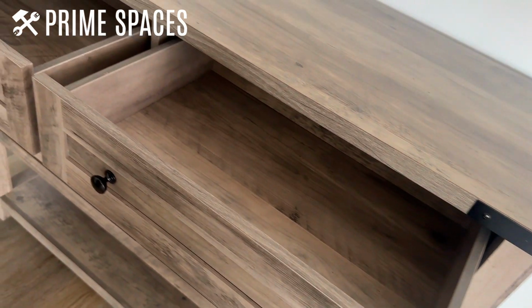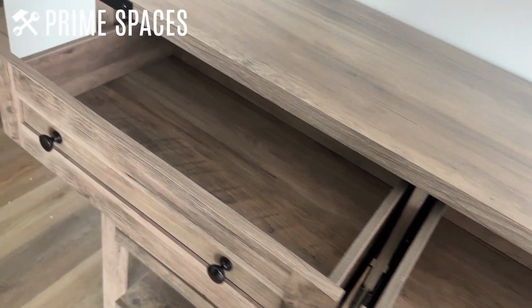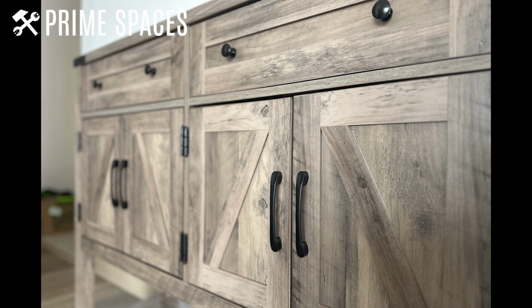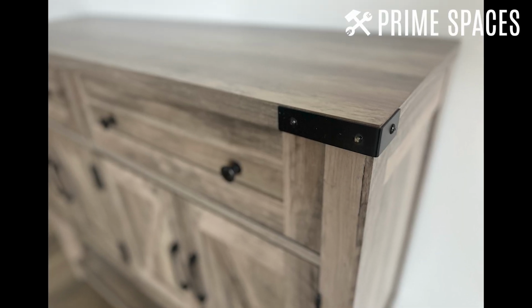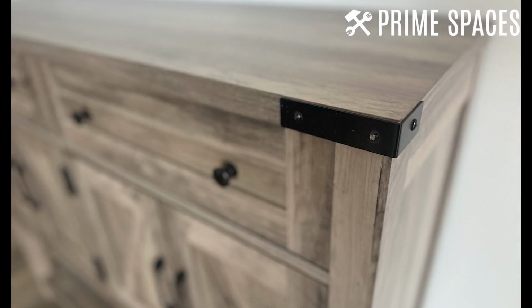Now, as for the design, this buffet marries a gorgeous wood grain surface with a striking barn-inspired design, adding a rustic country flair that blends seamlessly with modern decor styles. It's a perfect way to bring that cozy farmhouse vibe into your home.